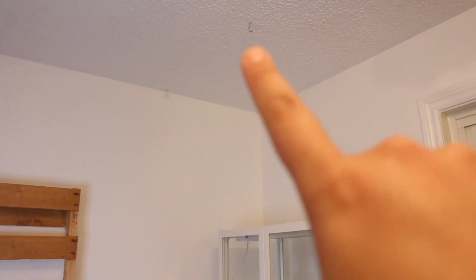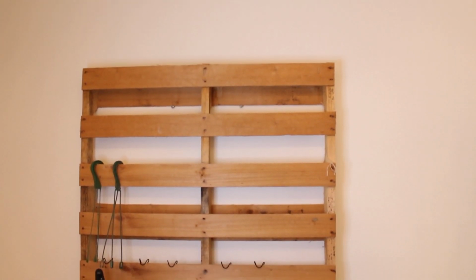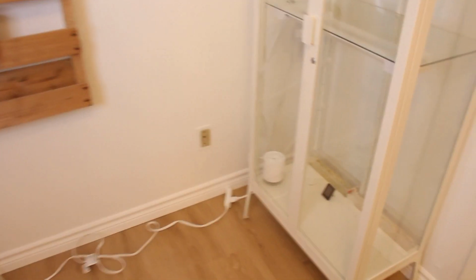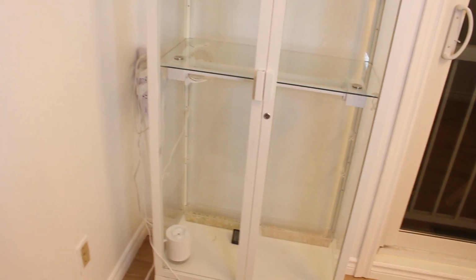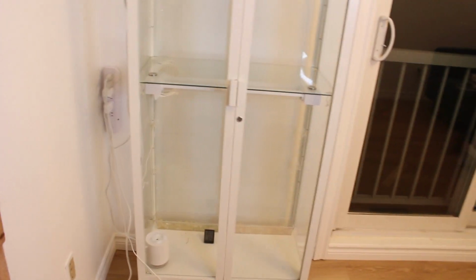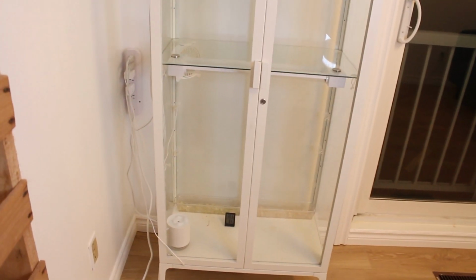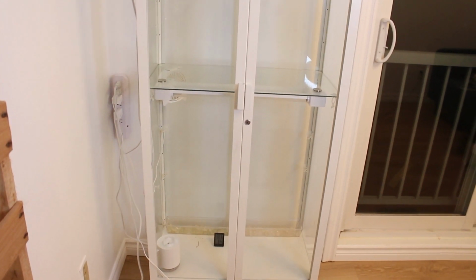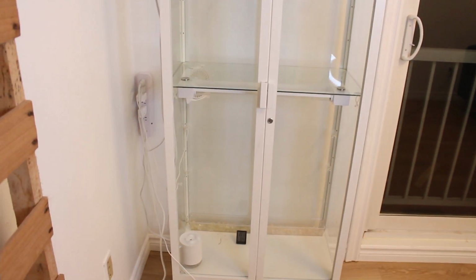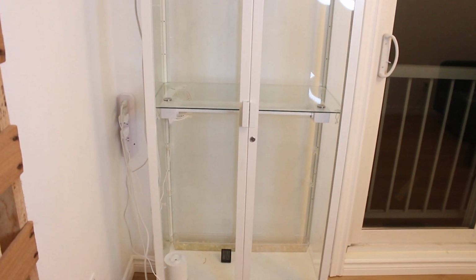So if I do put plants on the cabinet, they will have that light bulb to work with, and since I'm still going to use the skid, I will still have a light right in front of the skid. So that's what I'm doing right now. My husband is putting a light fixture in the guest room, so I will not have power for a little bit. Then I will show you once the plants are in the cabinet what the cabinet looks like.